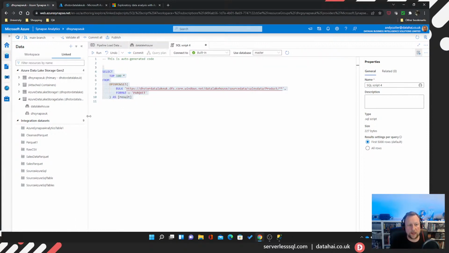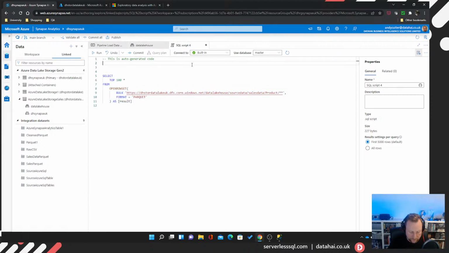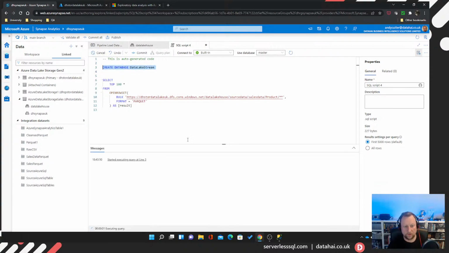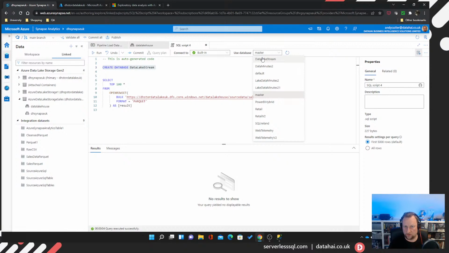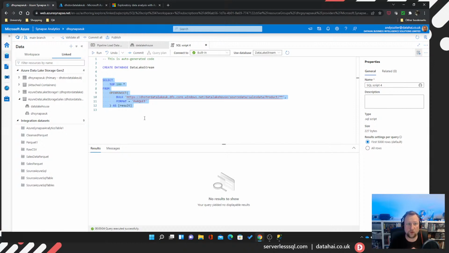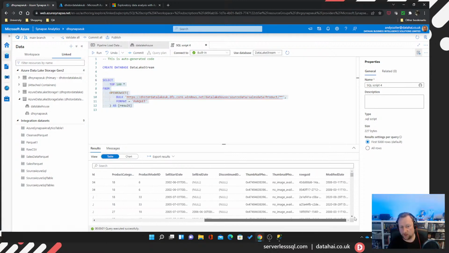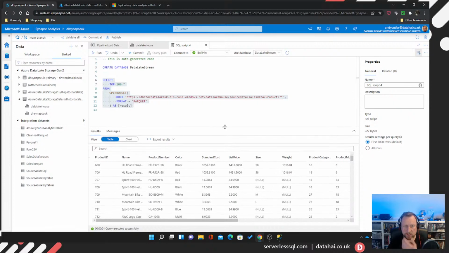Okay, so what I will do is I do want to create a database, and let's call it data lake stream. Yeah, let's just do that right now. It shouldn't be long. And then it's a lake stream. It doesn't affect the select query. I just want to create the view in here. All right, let's have a look at that. Okay, there we go. There's our data.